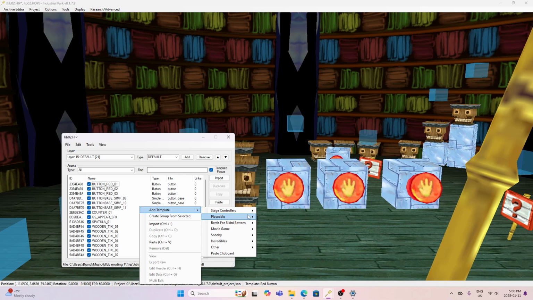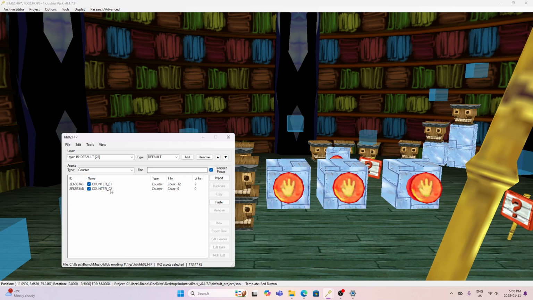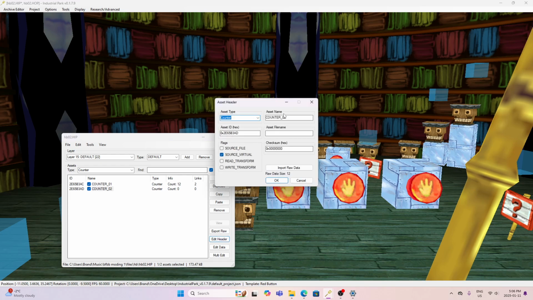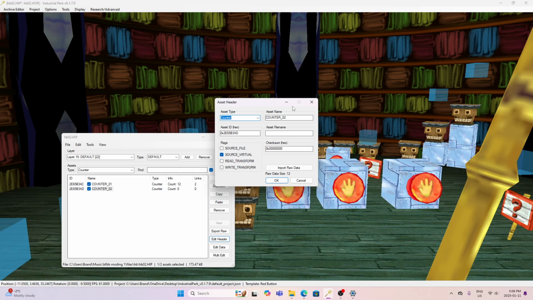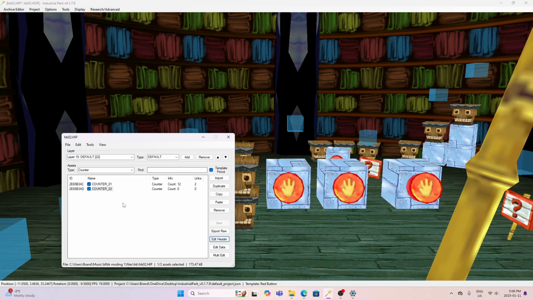We need a counter. It's going to say counter 02. I'm not going to rename it. It's just going to say counter 02. But you can rename it if you want. You go here, and you can rename it. But I'm not renaming it right now. What you do is you just type in what you want. You change the text up here, then you click OK, and it will change it for you. And then your changed name will appear here.